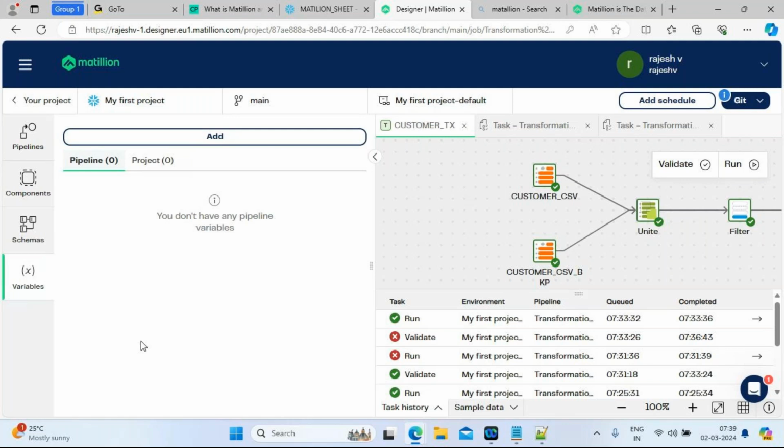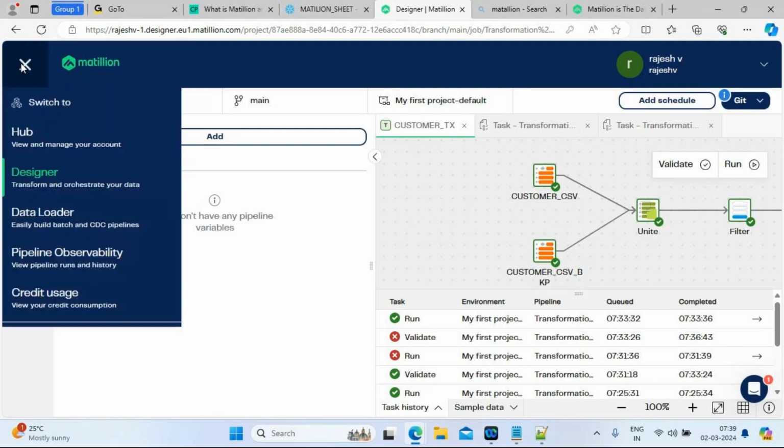Matillion is one of the powerful tools. It's a cloud-based ETL tool. You can do the ETL as an ELT process. You can build ETL pipelines and ELT pipelines, and mostly they use it for data integration. You can use the data loader to load data into a table by giving CDC, change data capture.